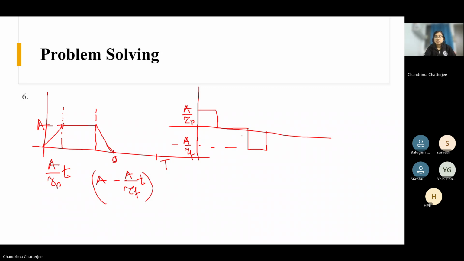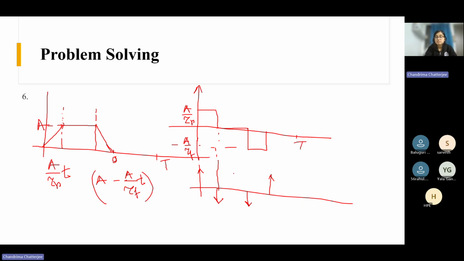Okay. Now again, you are getting this and this at each cycle, right? And this one is familiar because these are the pulse functions. So if you differentiate it a second time, then we will get the impulse functions here, then over here. Here you will get an impulse in the negative direction, and here in the positive direction, right? Like this. And this is the period T, and then this pattern gets repeated, right?